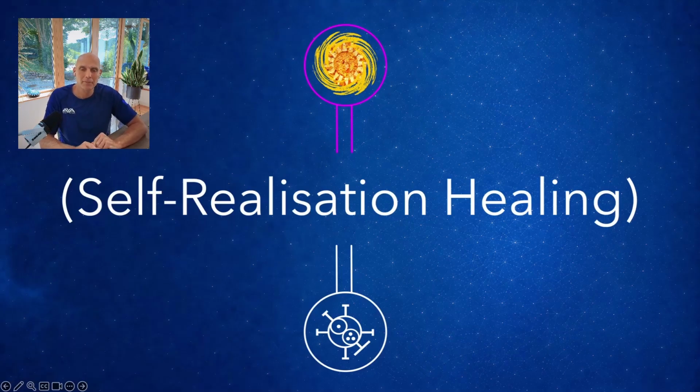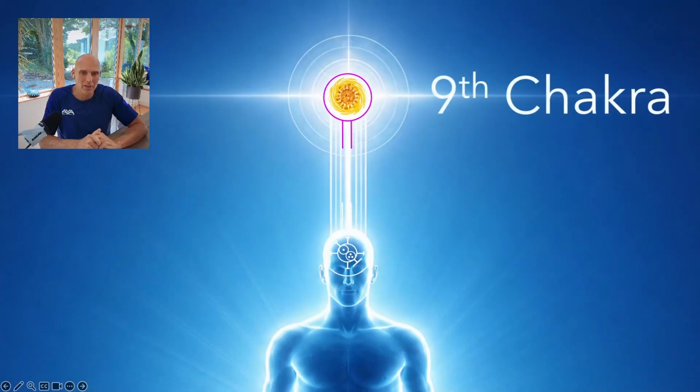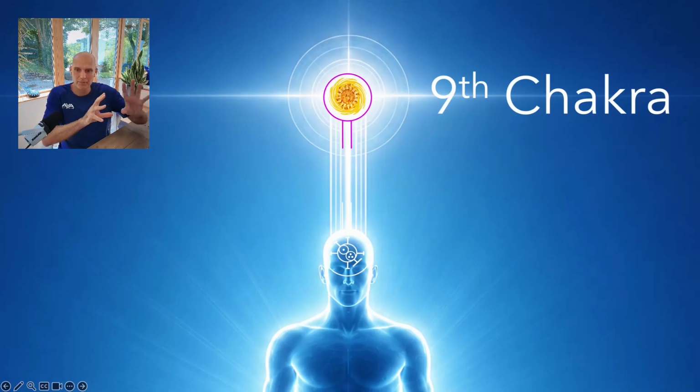Now, do you remember in one of the last lessons, I think it was on intuition, we did an exercise to try and see the inside of a ninth chakra. And lots of people got some very interesting visions, and there was some reproducibility around those visions. So in many of the visions that people were seeing, there were similar aspects. So now we're just going to look inside the ninth chakra and understand what's going on in there first, before we can talk about Akashic healing.